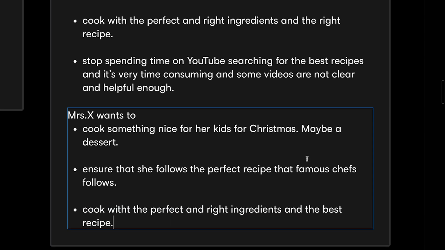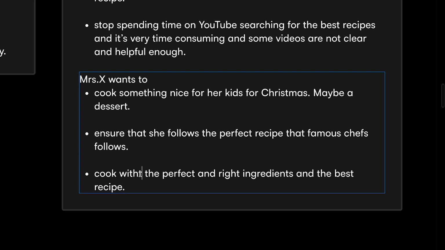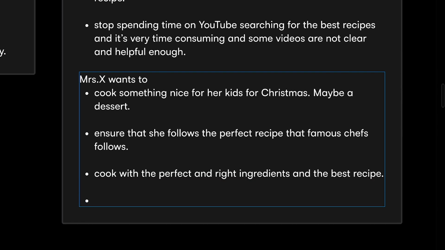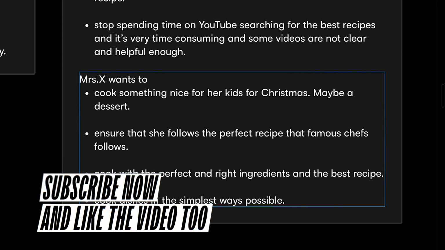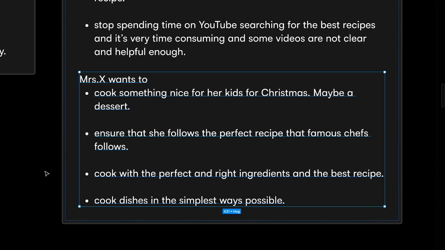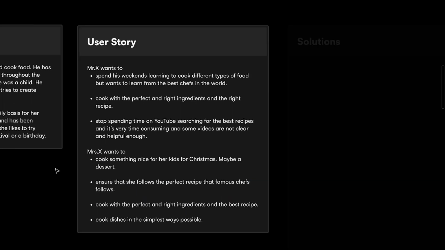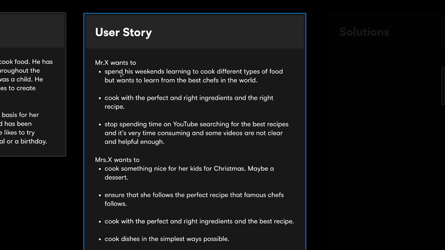We can also say that Mrs. X also wants to cook dishes in the simplest ways possible. She wants the easiest recipes, but not everything is going to be easy because some dishes need to be complex anyway, right? So here I'm creating a user story and trying to show what it is that they really want to do.